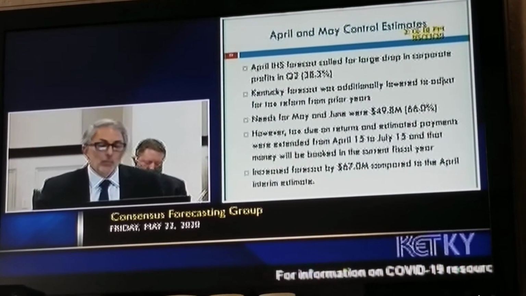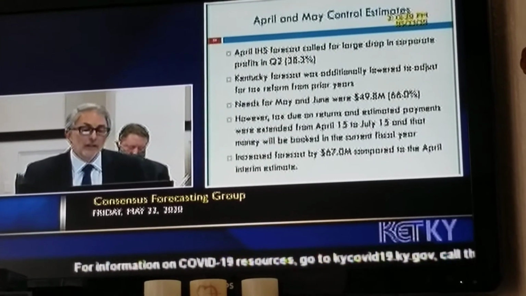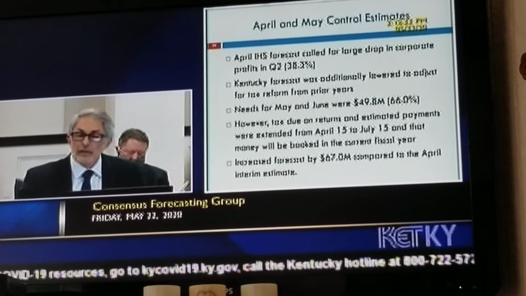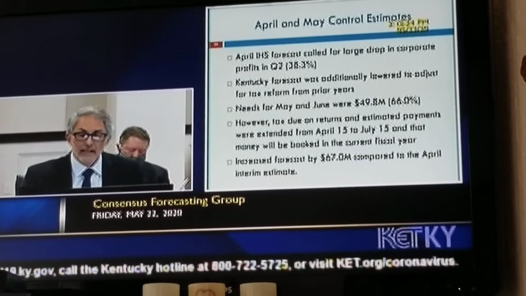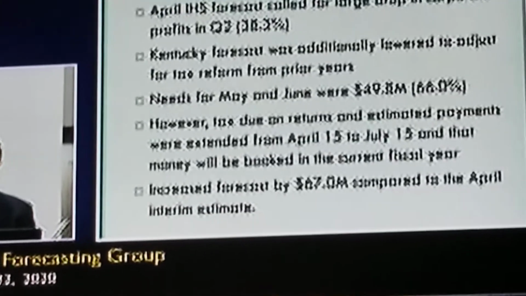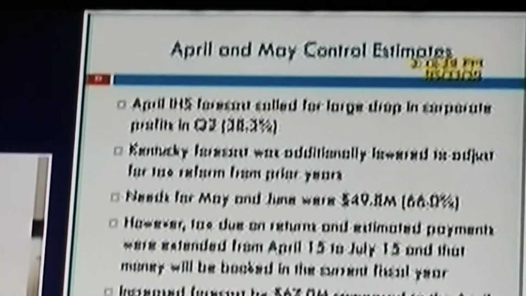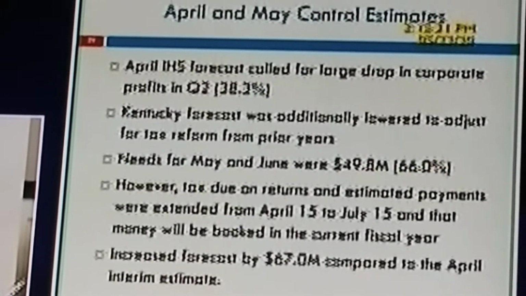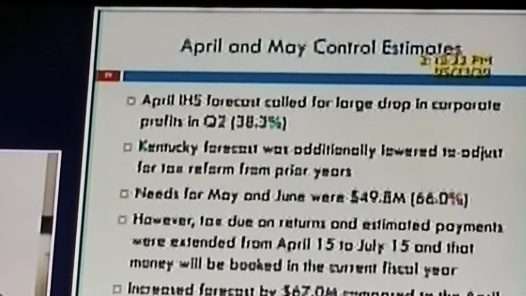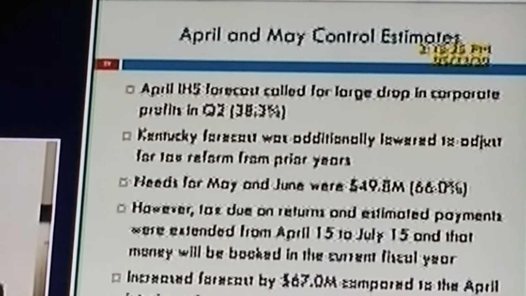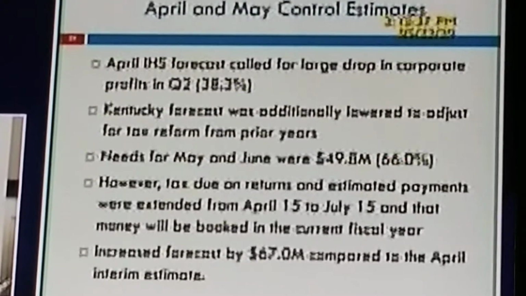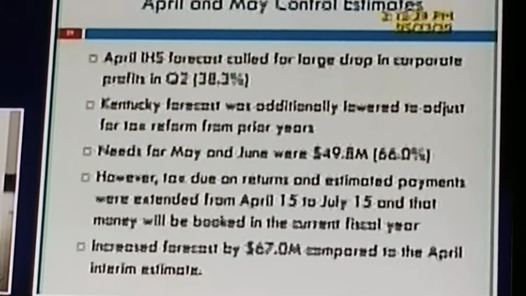However, we have to take into account that the returns and estimated payments that were due in April have been extended into July. We knew that at the time of the April forecast, but we would leave the books open, so any of that money that came in during the first half of July would be credited back to this fiscal year.